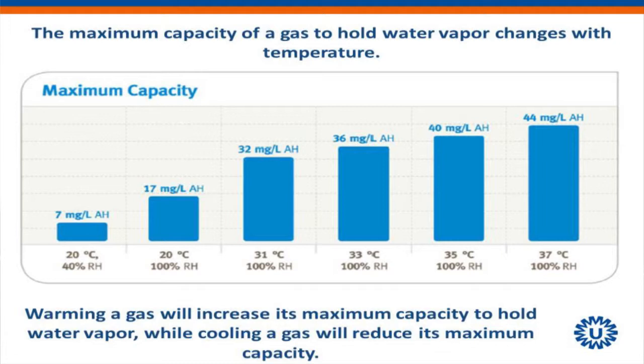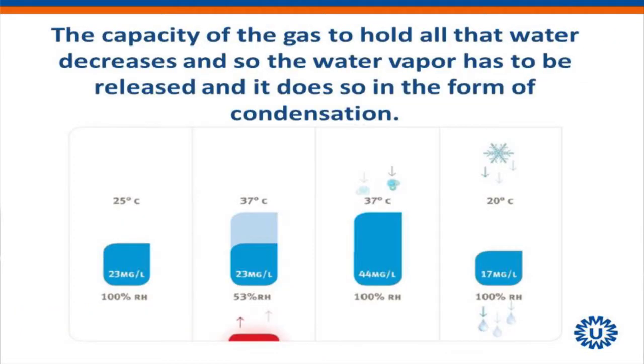Here is a gas at 25 degrees, and currently it's fully saturated with water vapor. So it's at 100% relative humidity, and this means it has an absolute humidity of 23 milligrams per liter. However, as we heat the gas up, we increase its capacity to hold water vapor. So therefore, the relative humidity decreases to 53%.